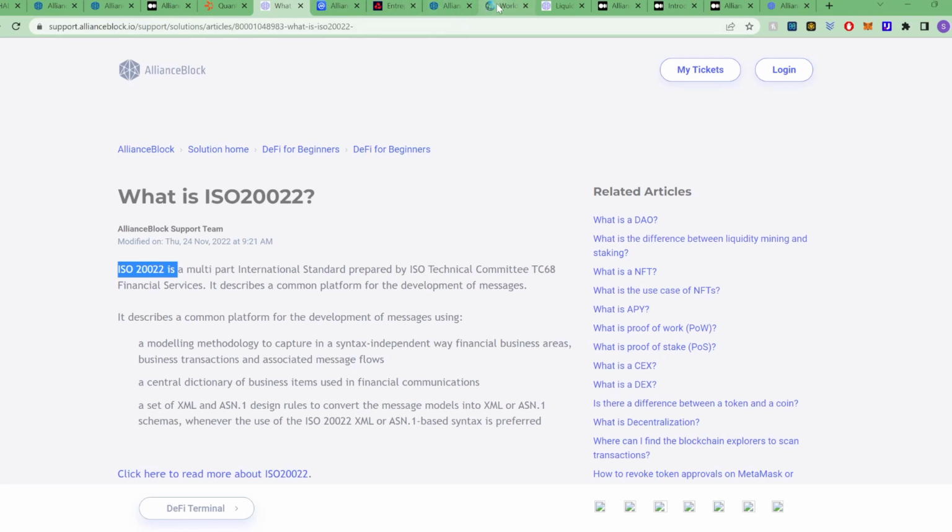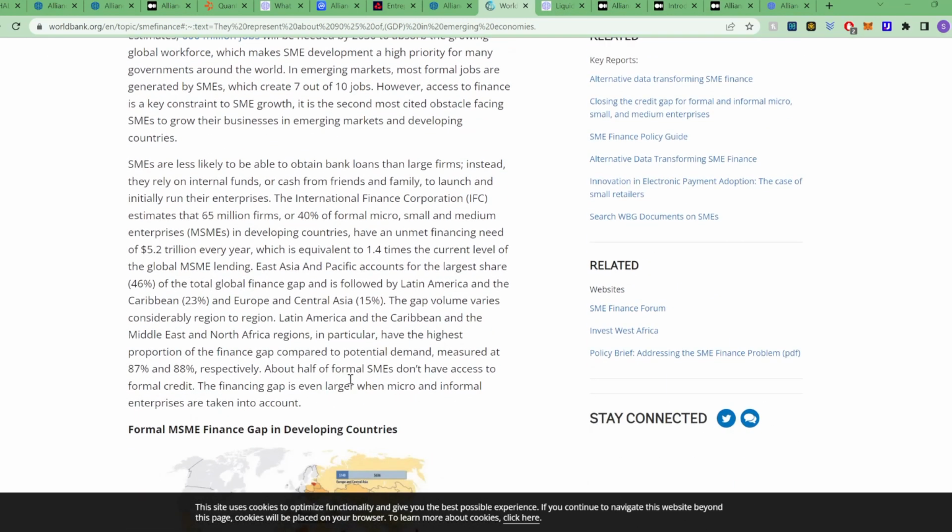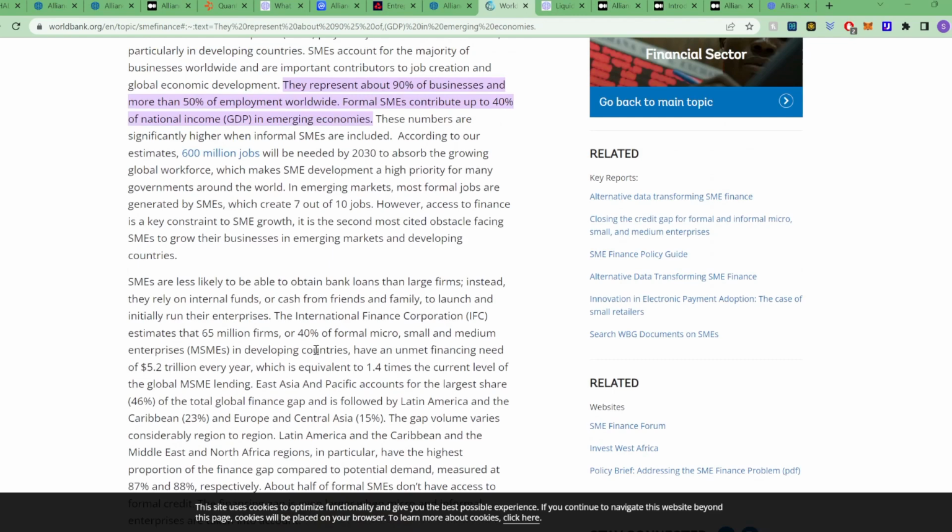So we've got all these areas here. I wanted to pinpoint this point. The big target there is SMEs. Of course, 90% of businesses around the world are contributed via SMEs. This is a huge market, and it's not just them, they're going for the institutional levels as well, of course. But when you're trying to really hit home on 90% of business out there already, it's huge.